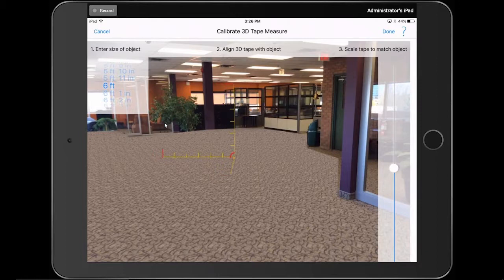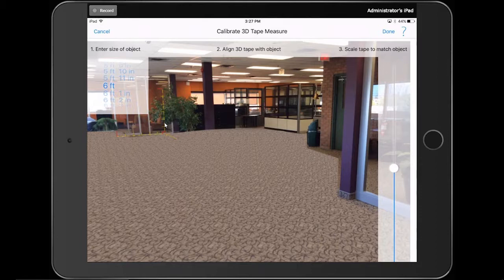I'm going to make sure that I can take the 0 point of the axis, and I'm going to place it at the bottom of the glass doors. Okay? Then I can use my rotate function, which is placing 2 fingers on your screen and rotating them together to rotate the measuring tape to follow the perspective line of that door.